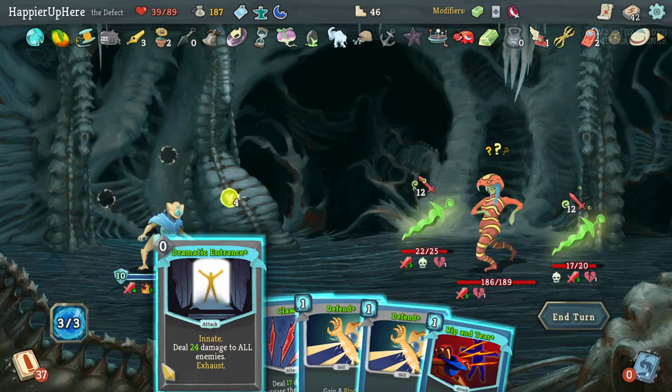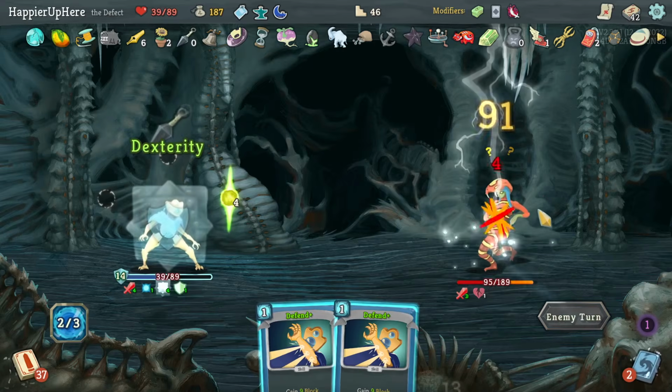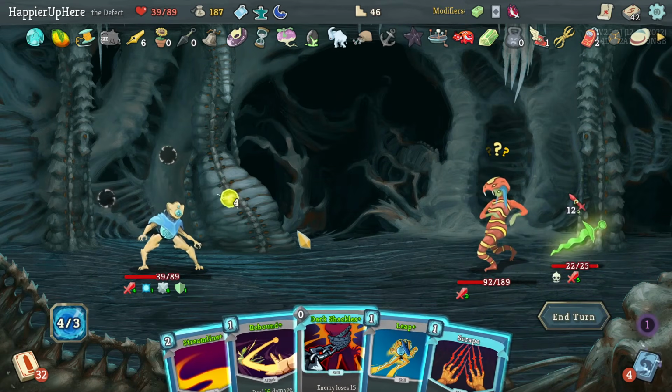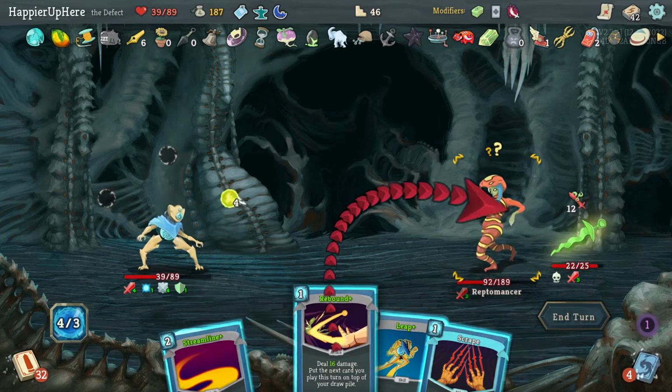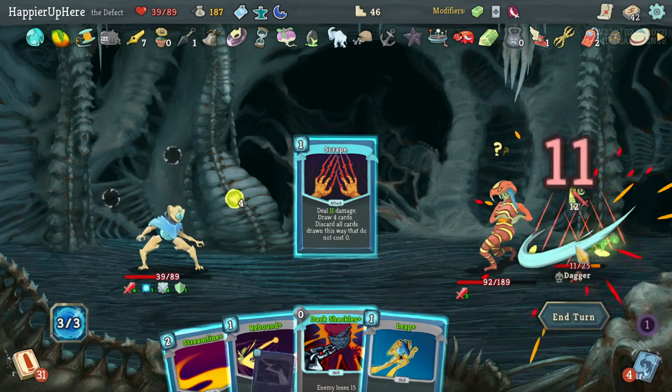Let's start with Dramatic Entrance to get rid of the minions. Then do Rip and Tear. And then Claw. Okay. Alright, luckily Reptomancer's not attacking me. I can rebound the Streamline. Yeah, let's rebound the... Oh, should I do Scrape first? Let's do Scrape first. Yeah, let's do Scrape.